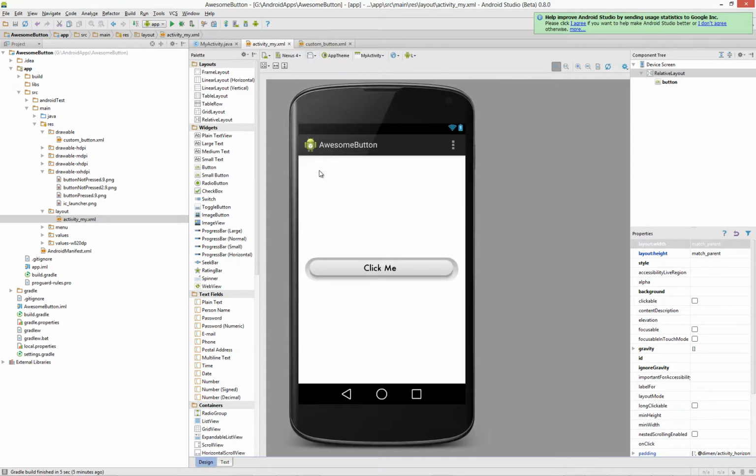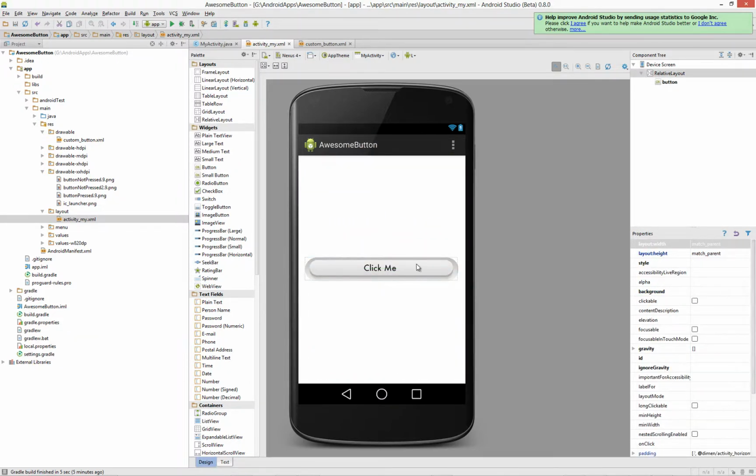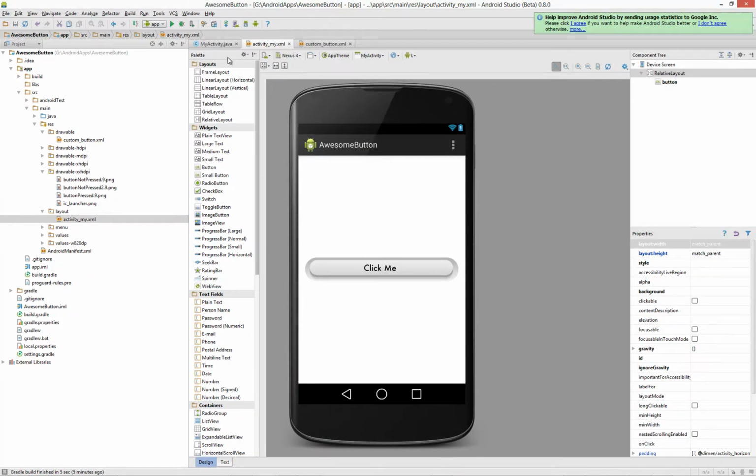All right, so once you have that all ready to go, and by the way, you can play around with the location of this, but just for this simple tutorial, I'm going to leave it right here in the center. Once you have that ready to go, you can go ahead and save the app first, Control S, and then you can hit run. Now I'm going to connect my phone to my computer because I'm not going to use an emulator. Okay, I paused and connected, so we're going to hit this run button, and it's going to come up.